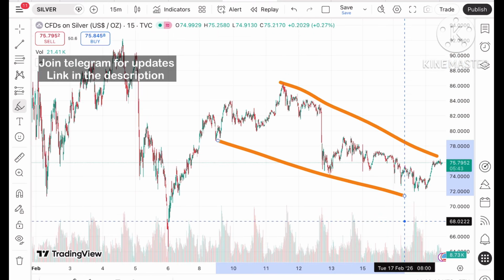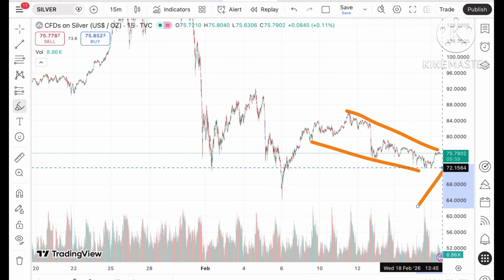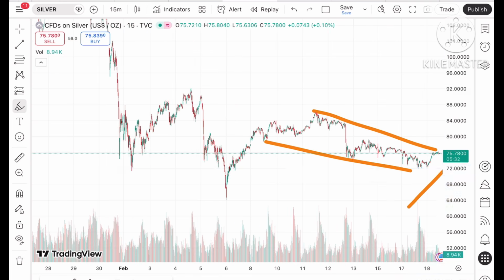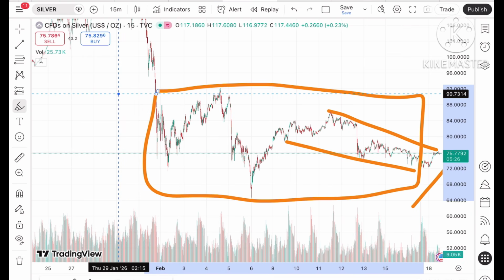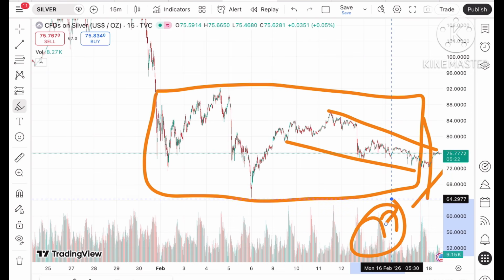But if you have seen today what had happened, the price made a low of around 72.15 and then from there it started going upside. Okay, and if you look at this particular trend, it was moving in this zone for quite some time. So if the zone breakout happens, we can see there can be a further fall. But as of now, if it keeps moving above a level of around 77, we can see there can be a further upside.